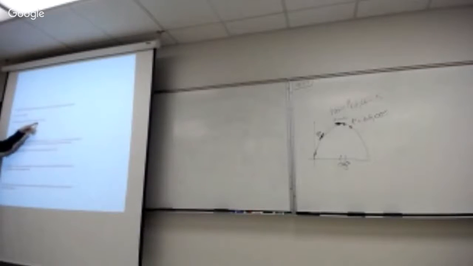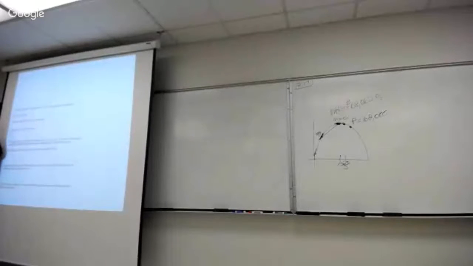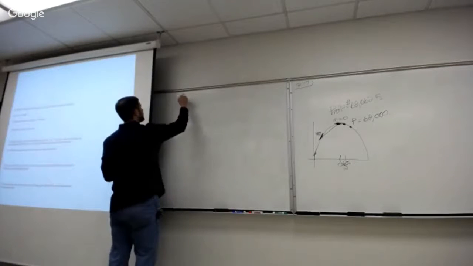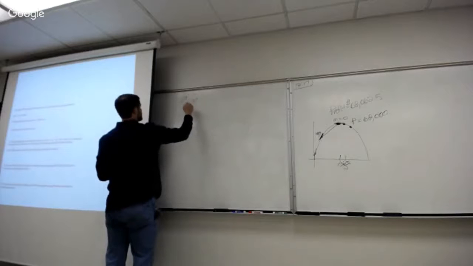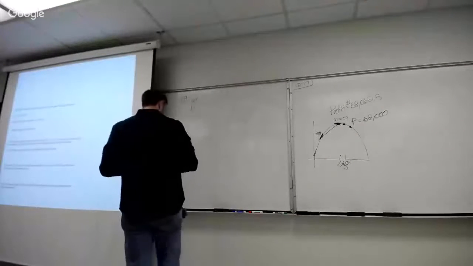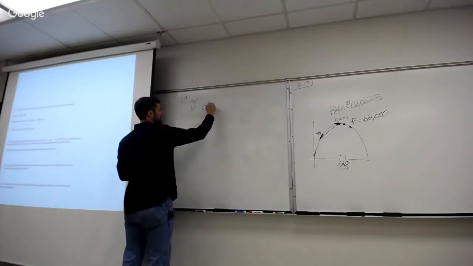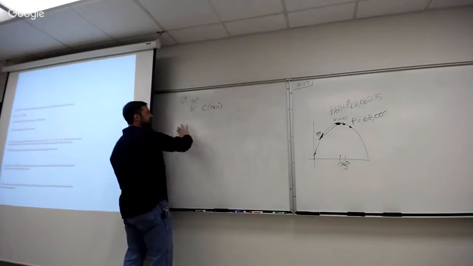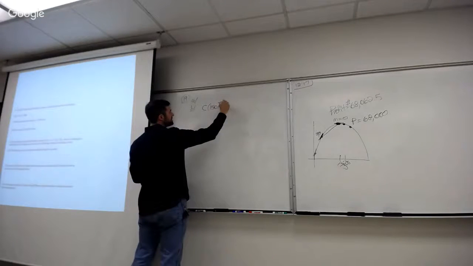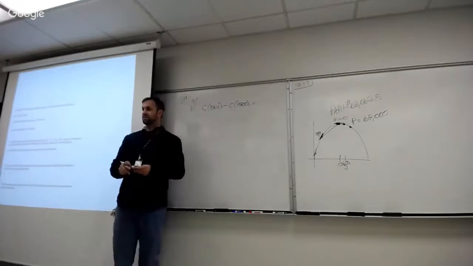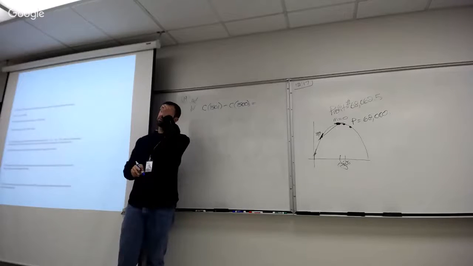What does it cost to produce 1,500 units? What do you do? You just plug it in. Okay, that's easy enough. We'll move on to the next question. What is the cost of the 1,501st item? How do you find the cost of the 1,501st item? I'm not going to do part A with you, but I will do part B with you. How do I find the cost of the 1,501st item? Yeah, you plug in both and you subtract. You find the cost of all 1,501 items, and then you subtract the cost of the first 1,500 items. And that's marginal cost. That's the cost just of the 1,501st item.